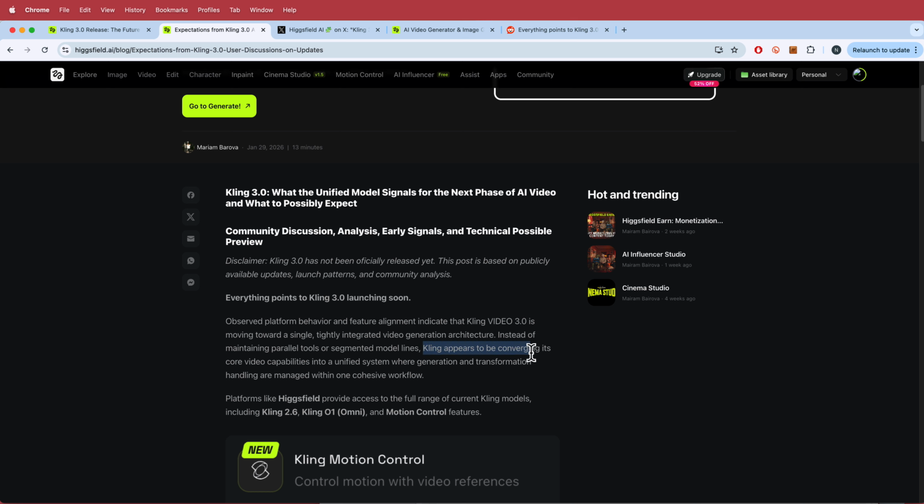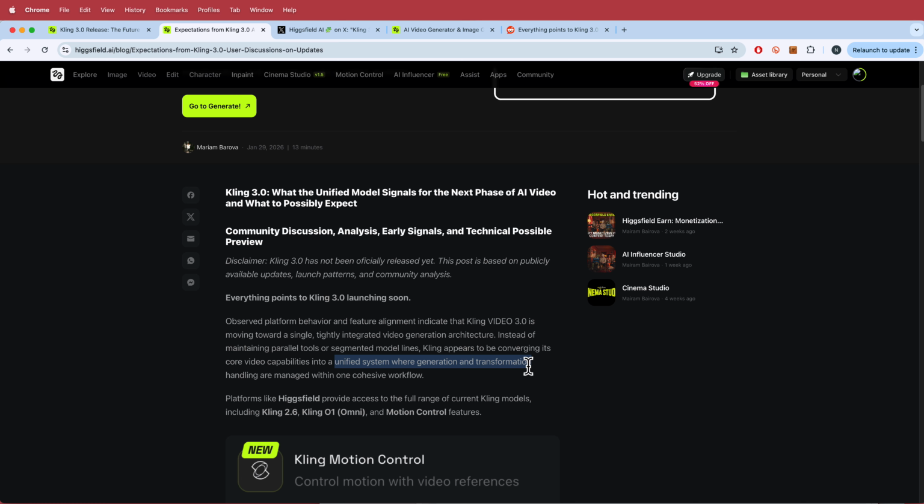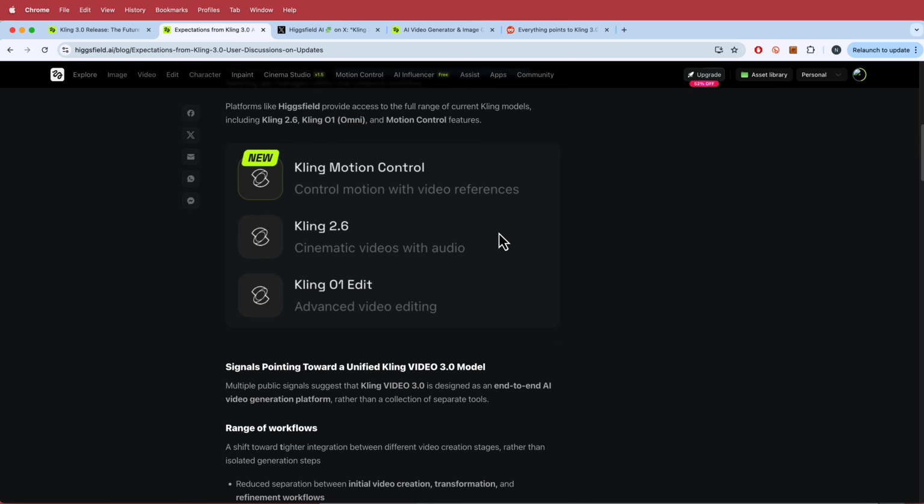They mentioned that Kling will be converging its core video capabilities into a unified system where the generation and transformation handling are managed within one cohesive workflow. Just like we were talking about before, you have a whole range of different apps to do different things, but now you can do it all in one area, and that will increase the stability and the consistency of the shots. So that's awesome already.